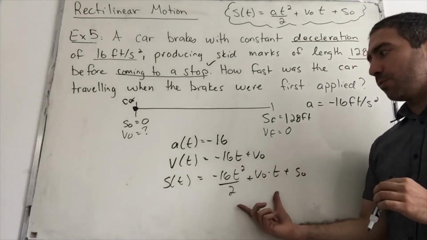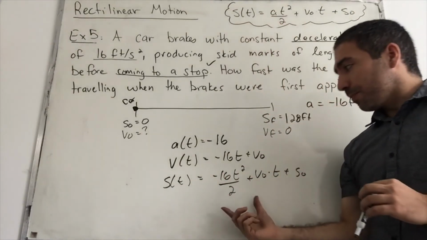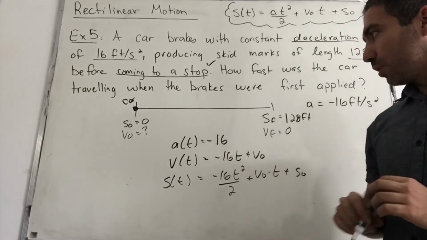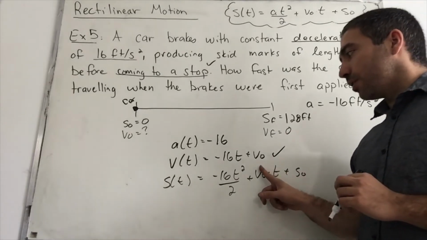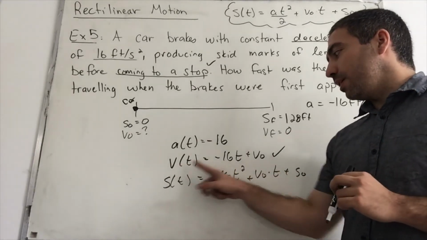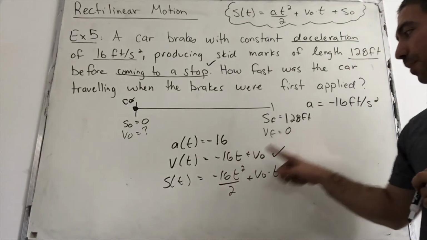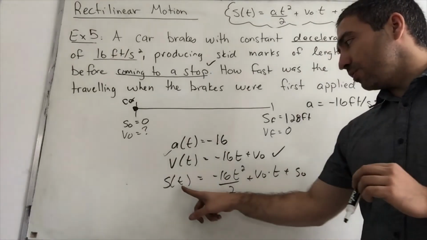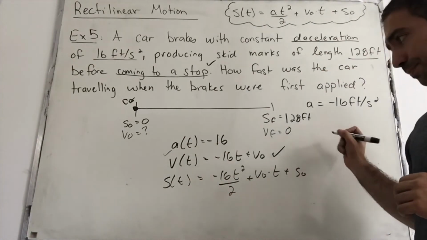Okay, so this is the equation that we came up with at the beginning of the video, and now we start plugging in the information that we know. So we're looking for v0. We can use the second equation, but in order to use the second equation, we need vt and t. Do we have the vt, the v final? The v final we have, but we don't have time, so we're kind of stuck. That means we have to use the second equation as well. Okay, so let's go ahead and do that.